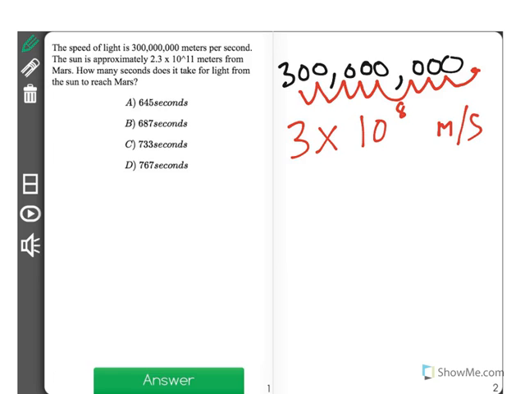Now, if we think about it, every second, this is how much light moves: 3 times 10 to the 8th meters. So, the question, however, is how long and how many seconds will it take light from the sun to reach Mars?